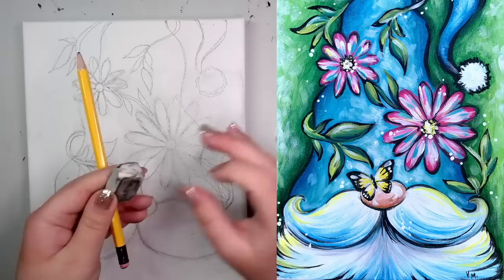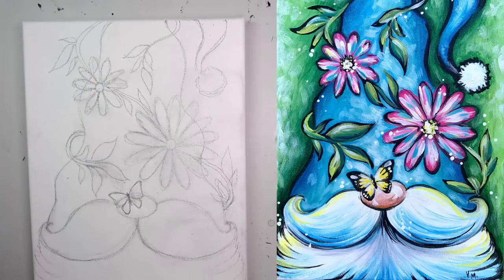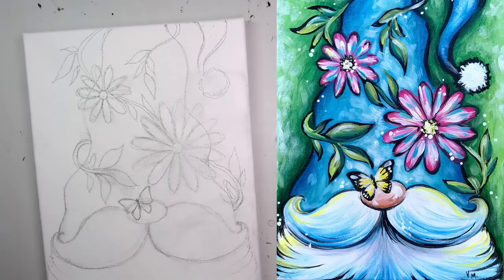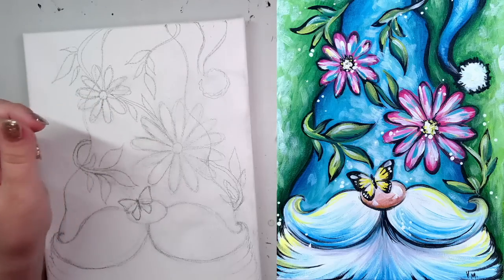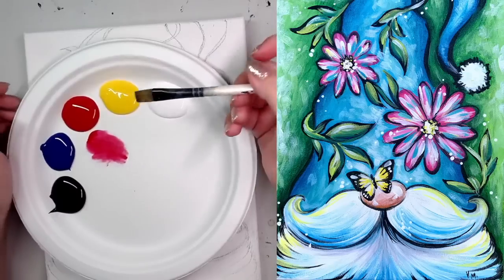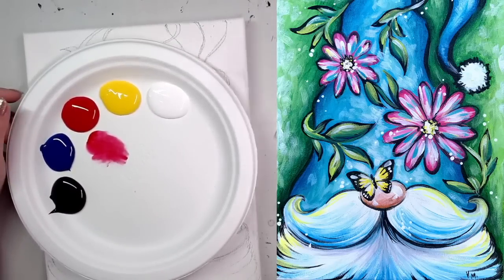So I'm going to put my pencil and eraser aside, and I'm going to start with my background. What I'm going to do is use green paint, and I'm going to use my large brush. It's not large. It's the biggest one out of what I have, but really it is medium. So I'm going to dip it in the water, and I'm going to make my green.